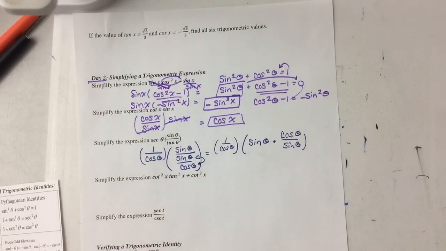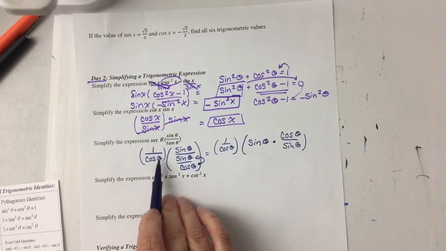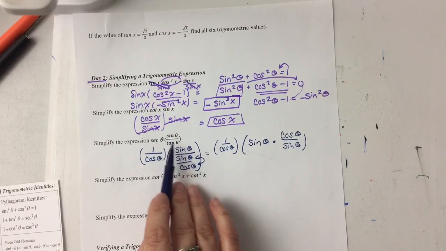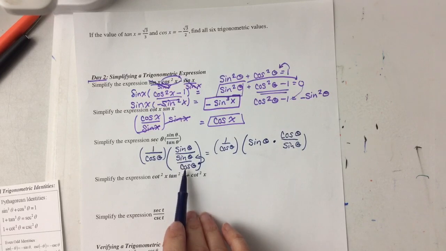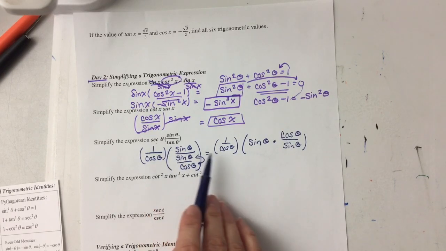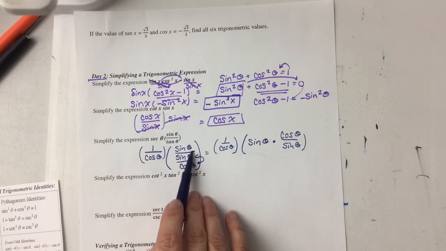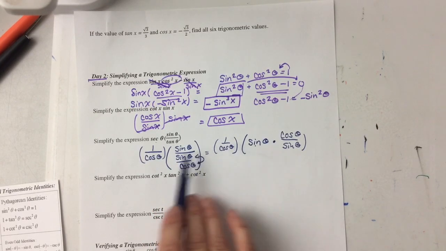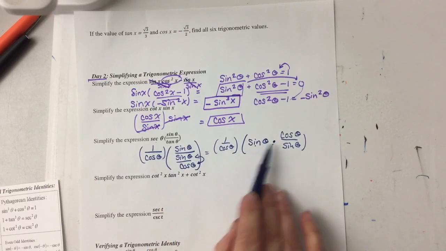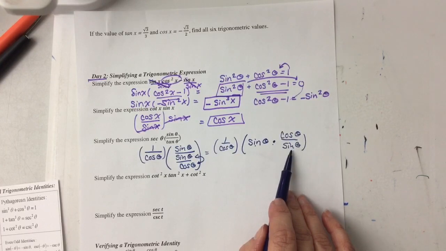Okay, so again, what happened? Secant is the same as a 1 over a cosine. Sine, I left on the top. Tangent is equivalent to sine over cosine. I left my 1 over cosine the way that it is. You cannot divide fractions, so I kept the top the same, sine of theta. Change divide to multiply. Reciprocal of the bottom, so cosine over sine.